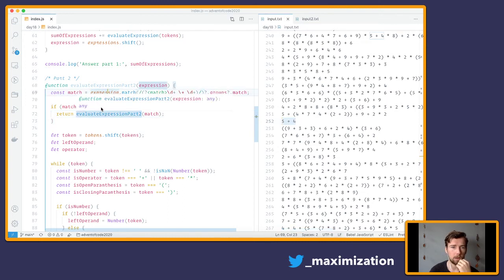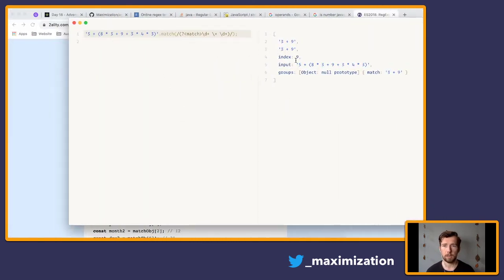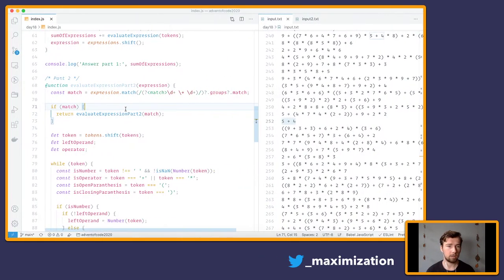So let's, I think we get more stuff here. We get the index. So index 9 means what? 0, 1, 2, 3, 4, 5, 6, 7, 8, 9 is where we start, and then the length of that. Okay, good.